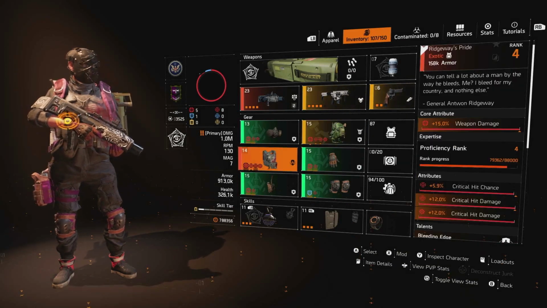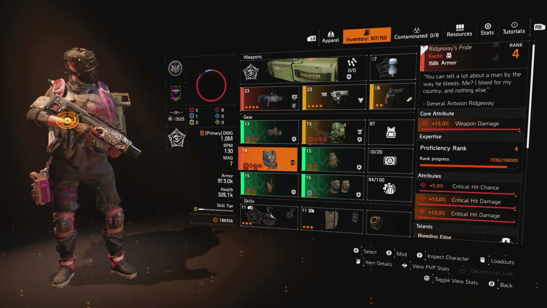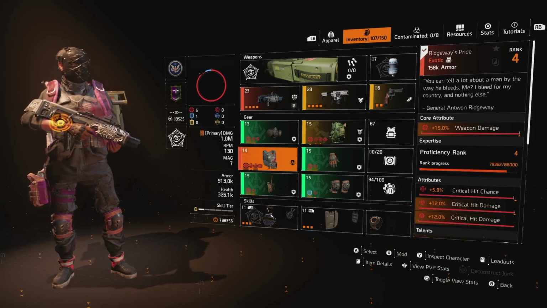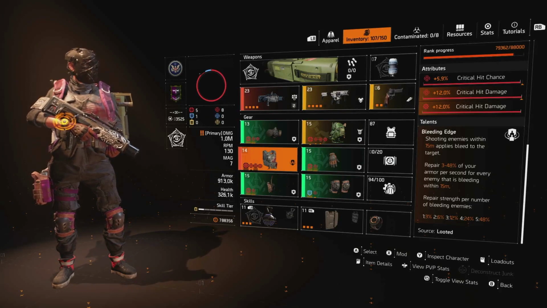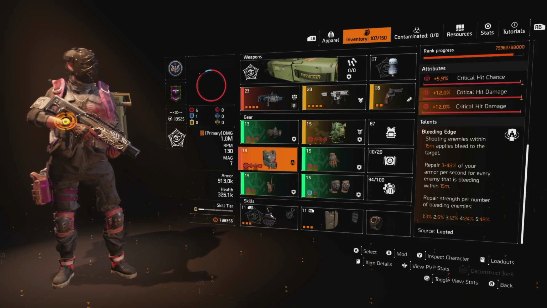So we're going to drop down to the chest piece, which is the exotic Ridgeway's Pride. As you can see, we've got the crit hit chance damage, and then the crit hit damage mod that we have on all 3 pieces for this build. And then here we have the Bleeding Edge talent, which works super well with the Hunter's Fury Apex Predator. As you can see, both apply to enemies within 15 meters.